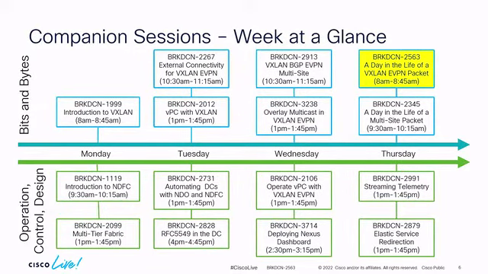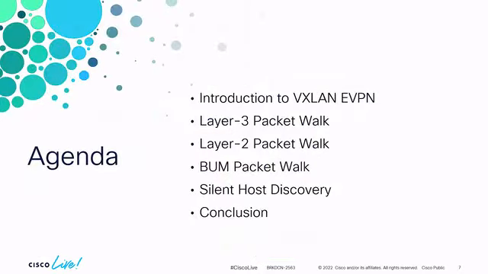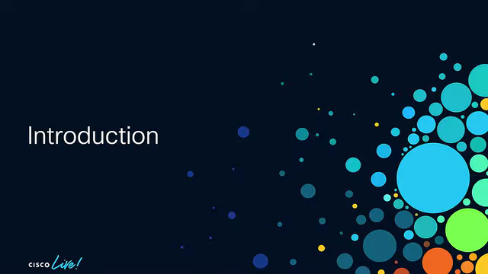The week is going towards an end. You are here at the yellow spot at 8 a.m. on a Thursday morning. I always want to say Friday morning, Thursday morning. And then after that, we go into the multi-site, and then there's some streaming telemetry and elastic services redirection, which will come up. Agenda, and as said, it's all about packet walks with a little bit of an introduction.